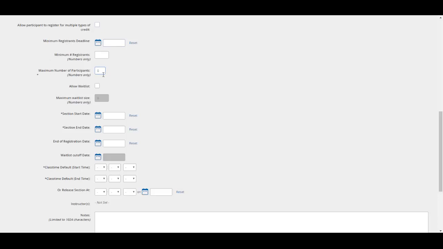Once you scroll down, fill in all of the information as it pertains to your course, and you'll notice the required boxes by the asterisk. If you want the section to release immediately upon approval, there's no need to fill this out. If you would prefer for the section release date to happen at a specific time, that's when you'll fill this out. And you'll also notice that there are no instructors currently listed in this course.